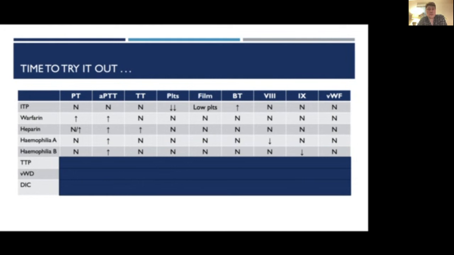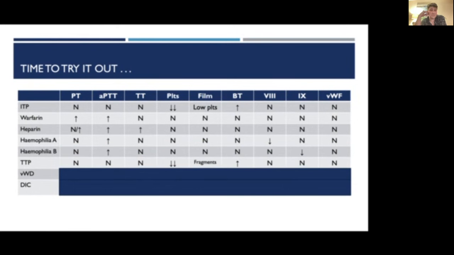TTP, or thrombotic thrombocytopenic purpura, another sort of historical remnant, is a very scary diagnosis. It's a hematological emergency. In this condition, we'll come into this later, there is a deficiency of an enzyme that leads to very long multimer strands of something called von Willebrand factor that clogs up the microvasculature. So all the cells going through, the red cells, get shorn to pieces. So you get lots and lots of fragments everywhere. And that process also consumes platelets. Those clumps of thrombotic material can cause stroke, heart attacks, renal failure and death, normally within 24 or 48 hours in about 90% of cases. So it's definitely something to get on top of.